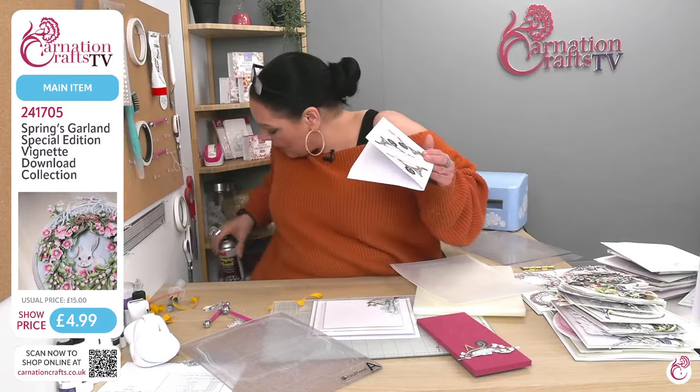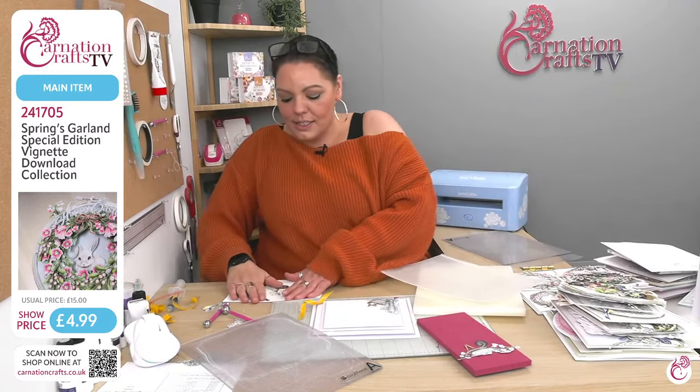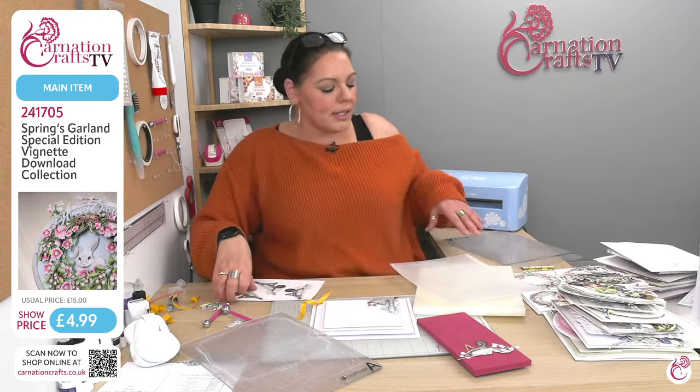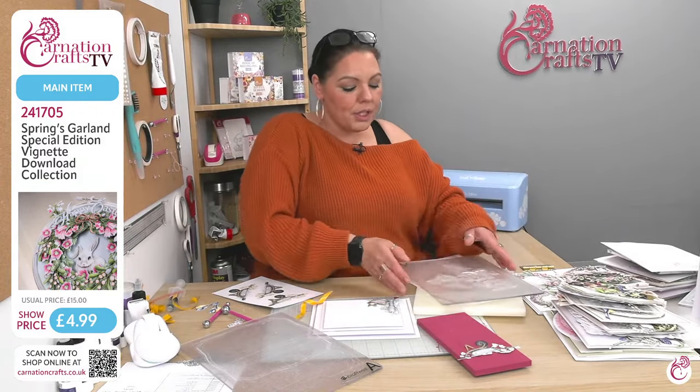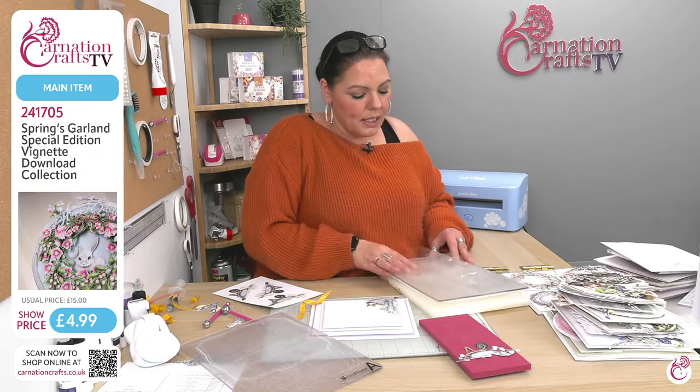I folded that on the black line. I'm just putting some spray glue on the inside just to allow it to seal. That means they won't come apart if I start to shape them, which is important to me. I'm just going to put all of this together, she says.